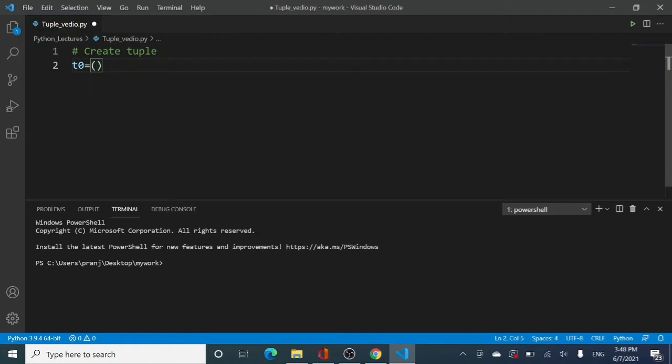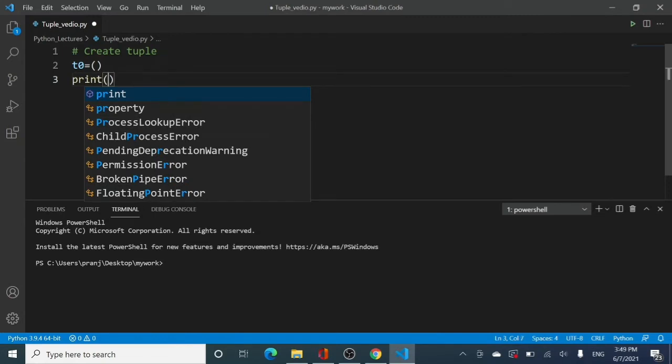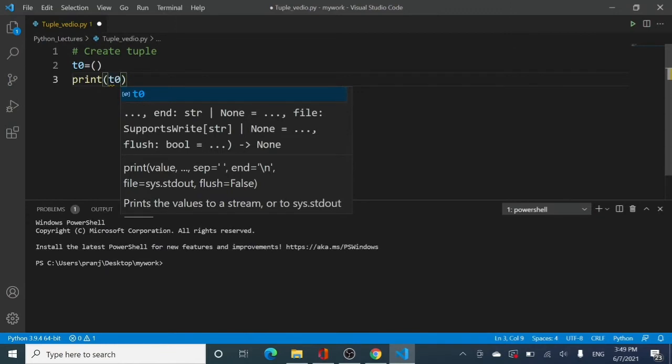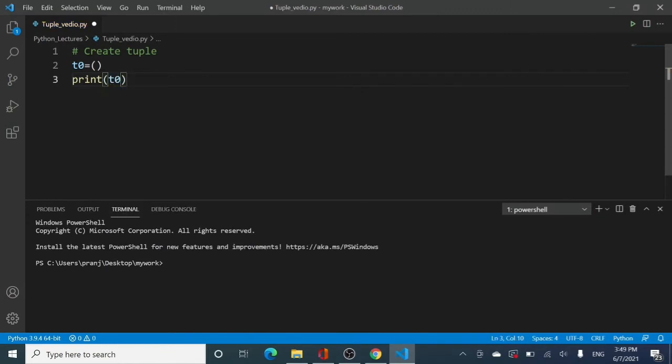I will just be printing the value side by side so that you can understand what we are doing. So now this is a tuple with 0 values, right?